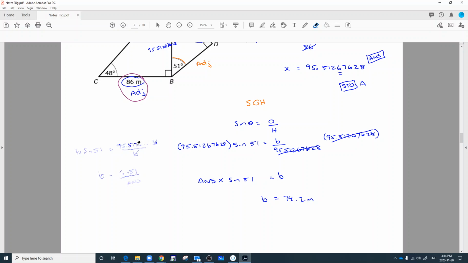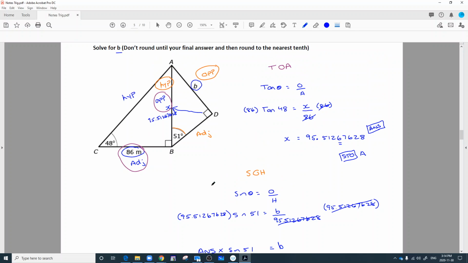Or if you had used store, so remember back here where I said you could store this answer as A, you can recall. If you want to bring that number up again at any point in time, you hit recall, which is your RCL button, and then whatever letter you stored it as. So if I hit store as A, I'm going to hit recall A. If you hit recall A in your calculator right now, then that number comes up and I can use it at any point in my calculation. So this video is a lot about how to use your calculator and less about how to use the trig ratios because you already know how to do that.